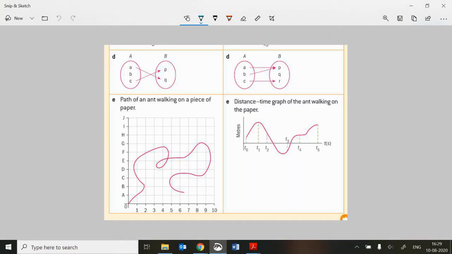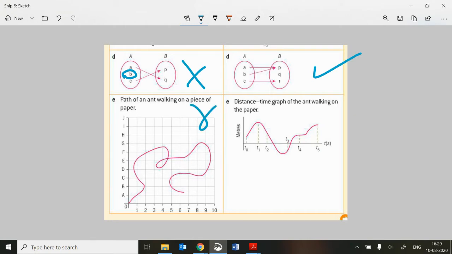Okay, so for part D, you'll see that B is not defined here. There's an x value which doesn't have a defined answer through this function. So if this is the domain of A, B is without an output. So this is not a function.